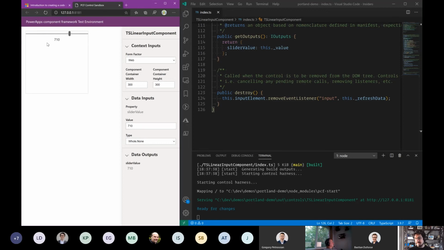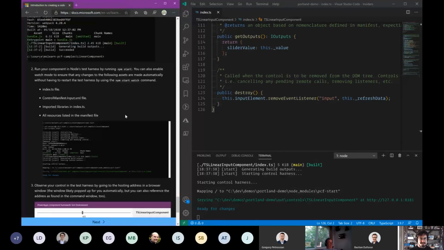In this case, 710 happened to be the one I landed on. But we saw a couple of different versions that we are binding against. If we switch to currency, you can see it switches to $710 that we're switching back and forth with. That dragging is a little broken now, but oh well. That's a bug for another time. So, okay, everything looks good. We'll close that out. We'll move on to the next step.